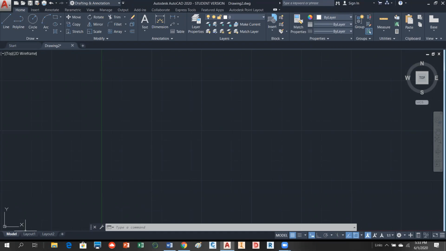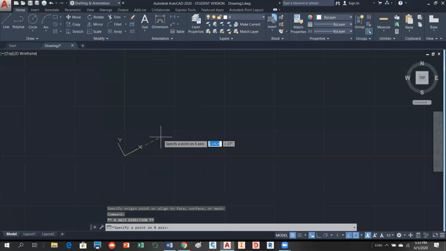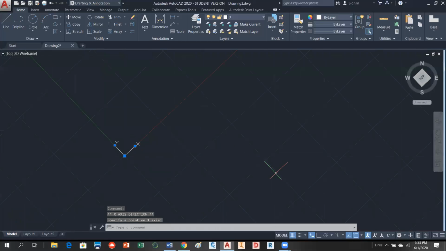So this is what they call a virtual object. It will never print on your drawing, but it's very important when we talk about coordinates. So be careful with this thing, because if you click on it, notice these little blue grip boxes. I can move this thing and I can rotate it, and you'll notice that my grid rotates with it.